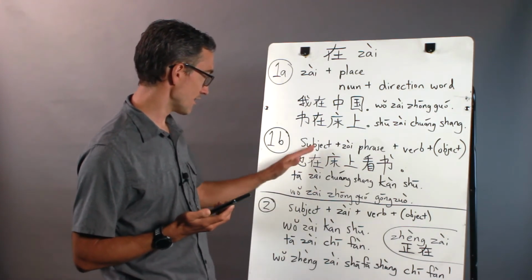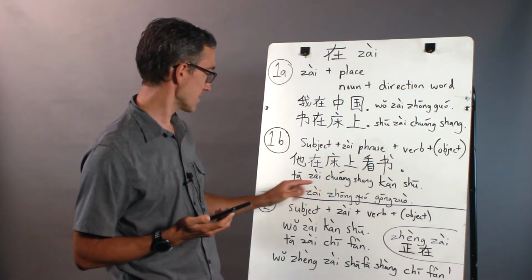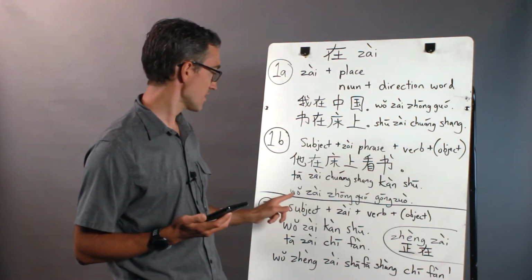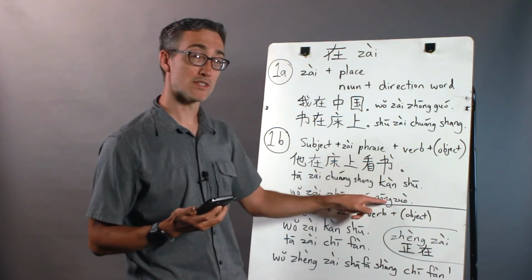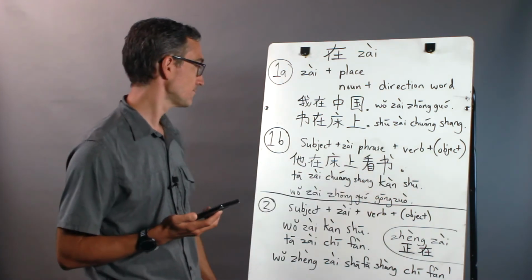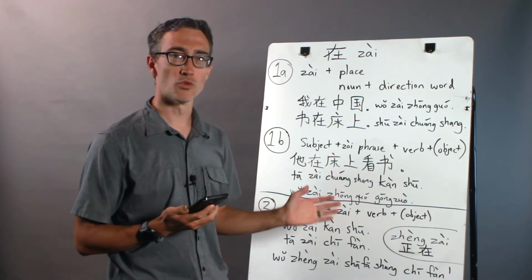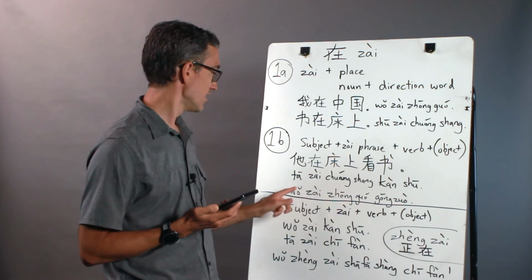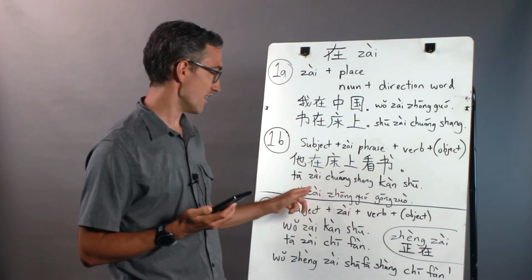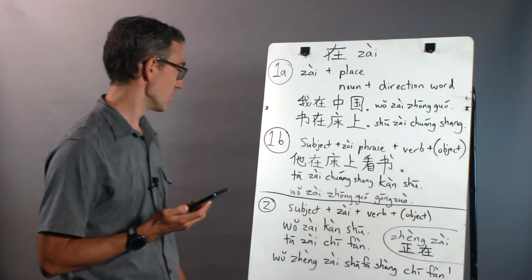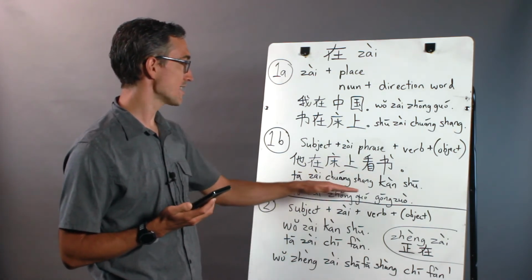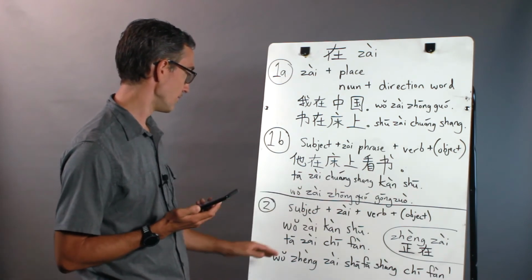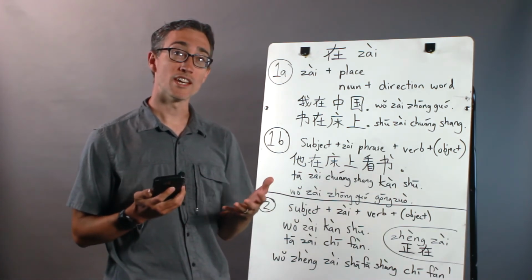Here's another case. I didn't write the Chinese characters here just to save space. 我在中国工作. So this is 我在中国. I'm in China. This is 我在中国工作. 工作 means to work. So that means I work in China. Notice the very different word order from English. In English, it's I work in China. In Chinese, it's I in China work. The place, the location where something happened, usually goes before the verb, between the subject and the verb. So that's the use of 在 as a location marker.